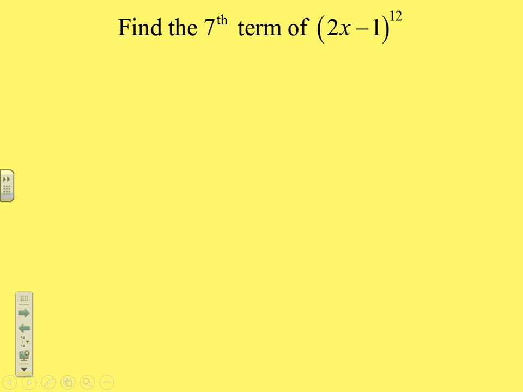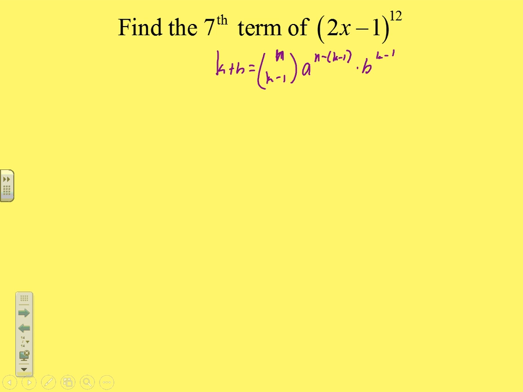So here, looking at this one, I want to know, using the formula, I'm going to say the kth term is equal to the combination n choose k minus 1 times a to the n minus (k minus 1) power times b to the k minus 1 power. You don't have to write that down every time, but it's just a habit. I think it's good math practice. Anytime you use a rule, write it down.